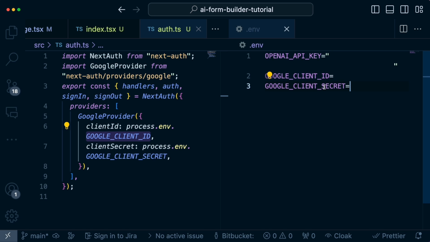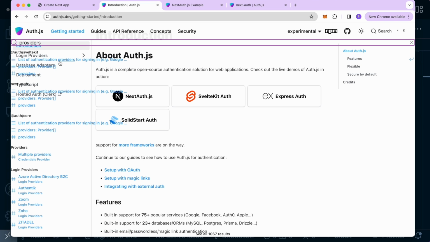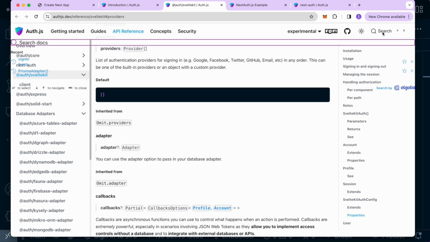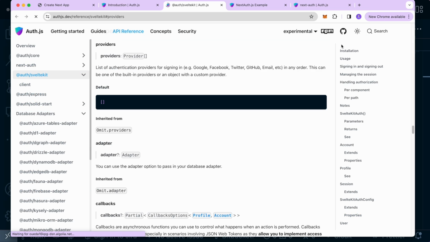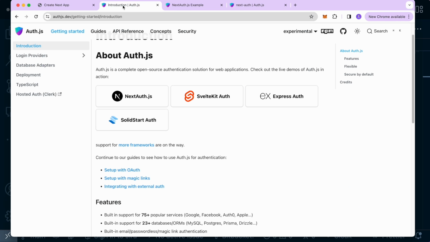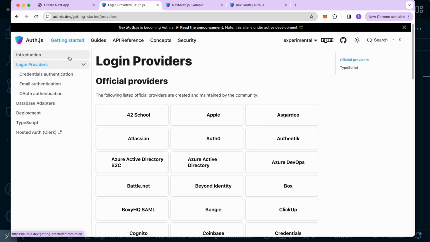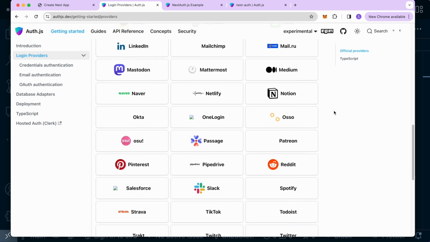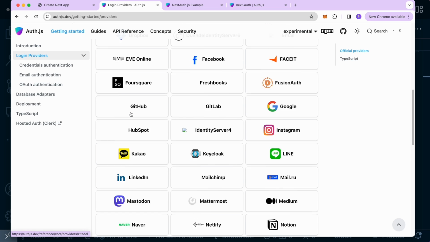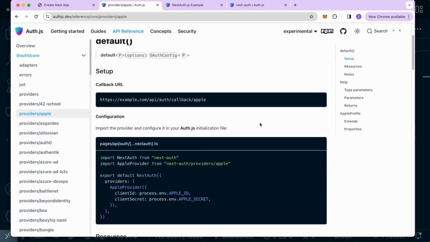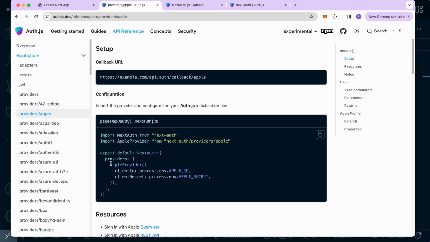And as I mentioned, there are other providers. I'm trying to show you the list of all the providers, or login methods, that you can provide using Next Auth, but the website's search overlay seems to not be working. Okay, let me just select from the menu. So these are all the other ways that your users can log in. If you click a single one of them, it will show you the import method that you can use at the top, and also a field that you have to add inside the providers array.